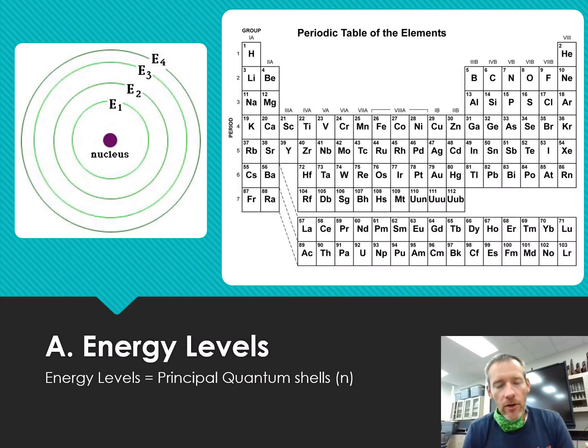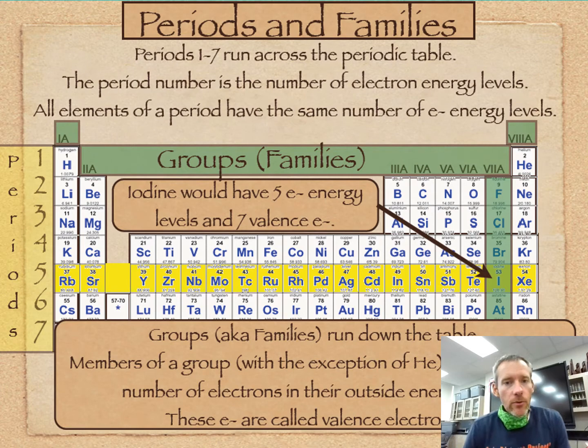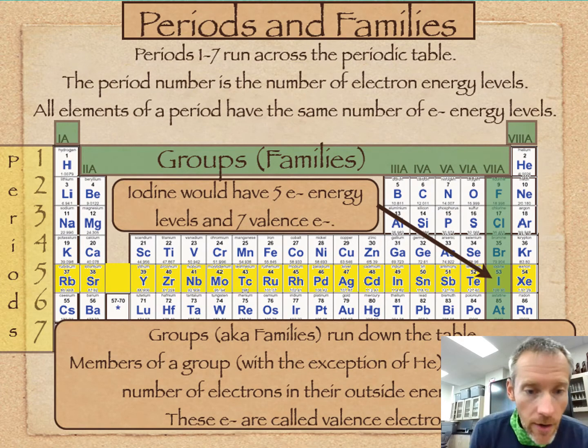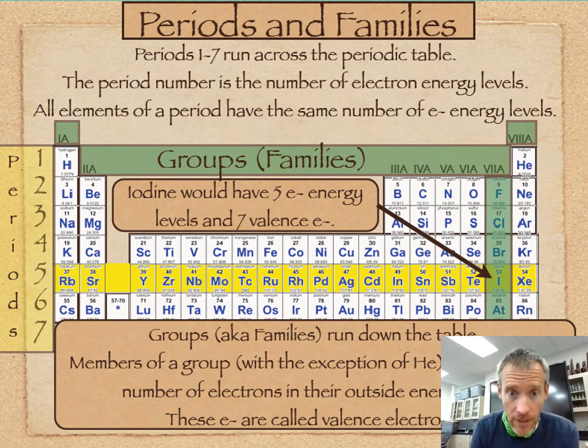So we know there are 7 energy levels because there are 7 periods in the periodic table. As you get a greater number of energy levels, they get further away from the nucleus. Periods are the ones that go across, and there are 7 of them. Families are your groups, which are your vertical columns. They all behave similarly if they're in the same group, whereas periods have the same energy level, so they're in the same circle, we'll say that.